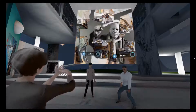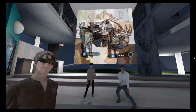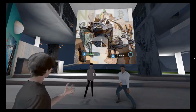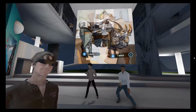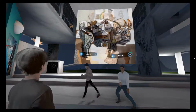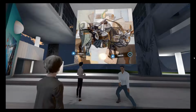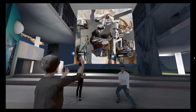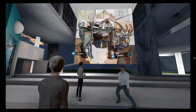I mean, we've all followed the amazing story of this crypto art behind us, and we've all seen this auction and all those kind of things which were happening there, and there were a lot of discussions and a lot of talks. So perhaps the first question I have: describe what this piece of art means to you, and why is it so special to you, and why do we see it here today? So how did this journey come into having this video art, crypto art here in your MOCA museum in Somnium?